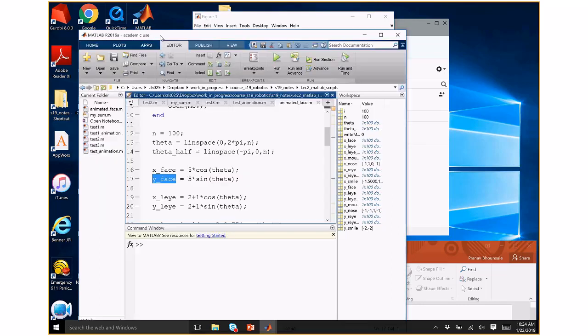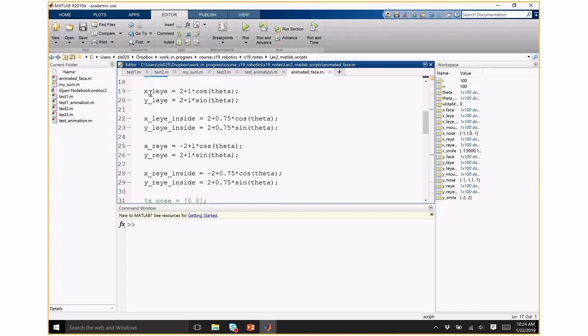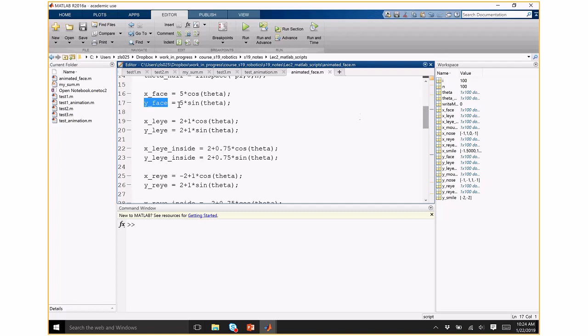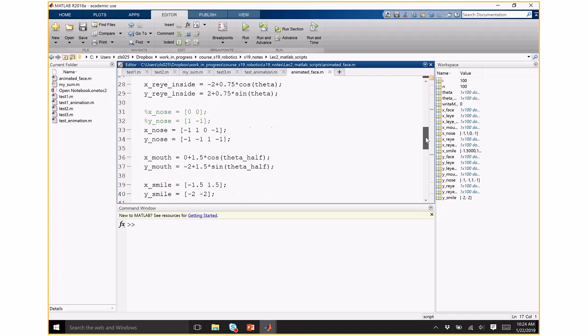And so one way to understand this code, to debug it, is, here's what I would do. There's a bunch of things to define: the left eye, left eye inside, and then the right eye, which is the eyeball, and then right eye inside, the blue thing inside, and then the nose.